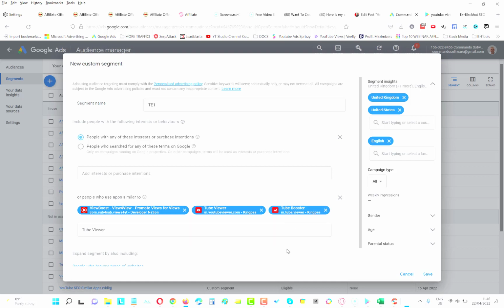Okay, and we can build this up for all of those 200 plus apps, and we can create that custom audience. So anytime I want to run some YouTube ads, which could be a review video for SERPATAC or something similar, or I want to run an affiliate marketing campaign where I'm using this as the audience targeting.